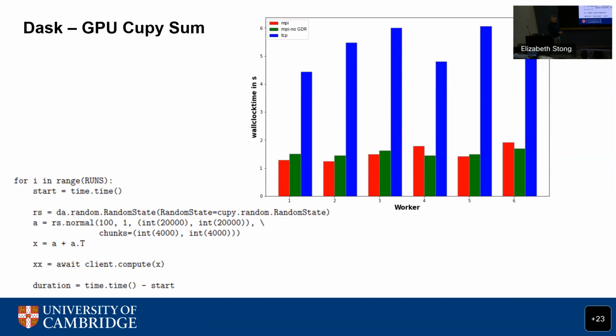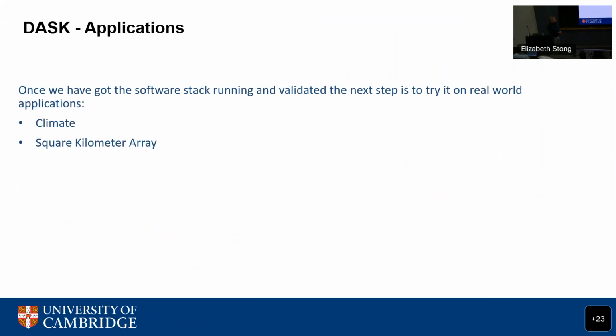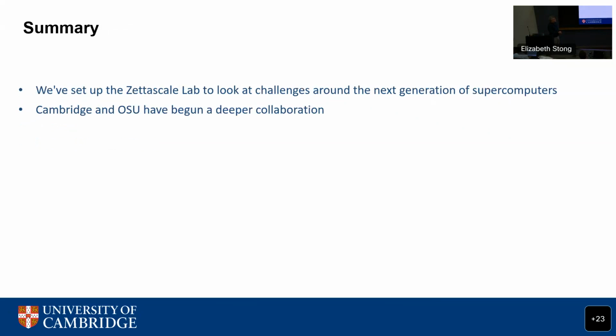The next thing is to scale it up, so we've got a larger system to run it on. And then after that, to find some applications. So we're talking to some people in climate, the people at NCAS, National Centre for Atmospheric Science at Reading, part of the ExCALIBUR project. They may have some climate cases for Dask, in the first instance, not GPUs. We're also talking to our friends at the Square Kilometre Array, and they do have a Dask GPU case, something called RASCIL, which we might look at to see if the MVAPICH library can speed that up.